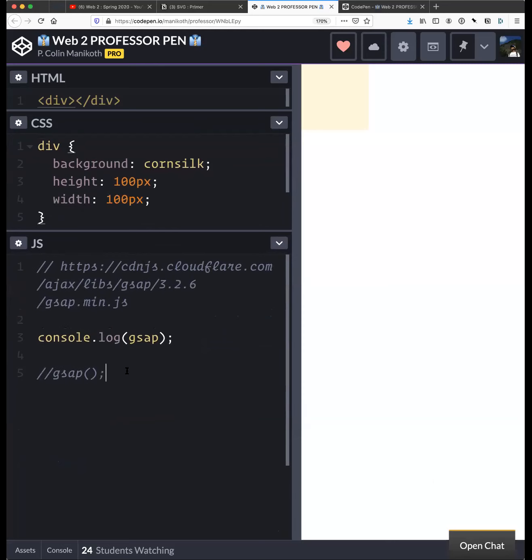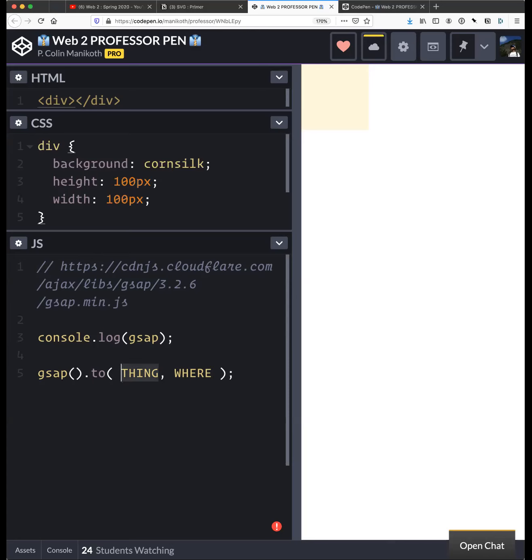All right, so we got this thing and we want to move it, and we have a method to move it, right? And that method is called to, and to has 2 arguments, okay? And the first argument is the thing you want to move, right? And then where you want to move it to. Right, just like on our square, it basically says what is the height and what is the width of this, and those are all our options for what we want to do. And same thing for random, like a random number between what and what.